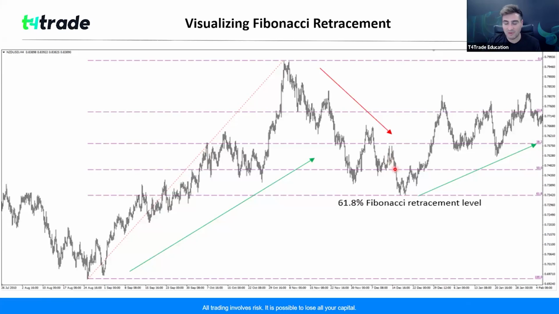We see the breakdown below the 50, and now our eyes are fixated upon the 61.8 to see whether this level holds or not. Because if the 61.8 level doesn't hold, and we see the breakdown below it, then we have high confidence. Okay, not to play the long game, but the short game, because if you see the complete breakdown in a definitive manner with a strong move, we have high confidence that the next level to be tested is going to be down here, the 100. So we bet from there onwards that the complete continuation of the move is more likely rather than a reversal.